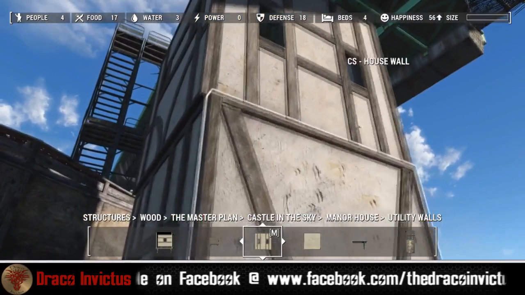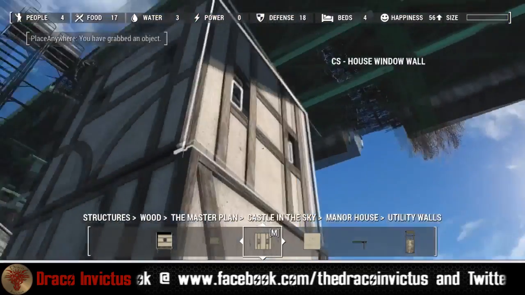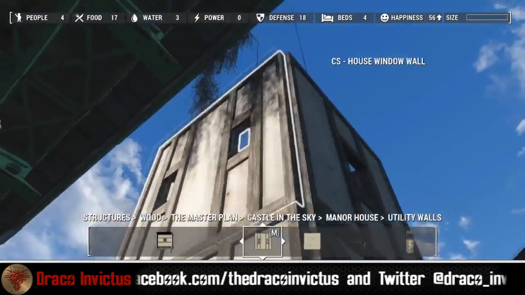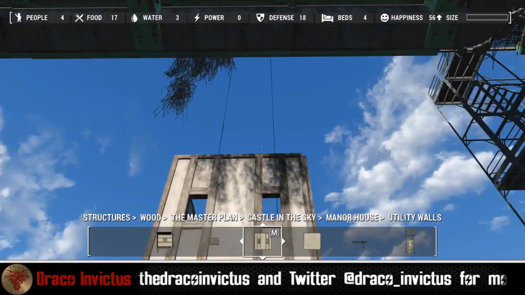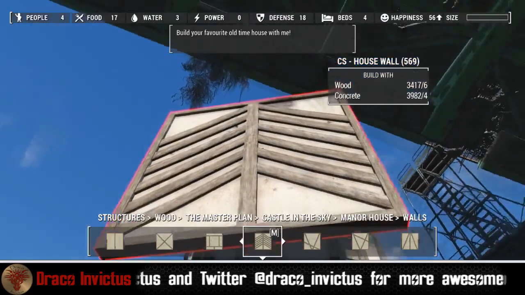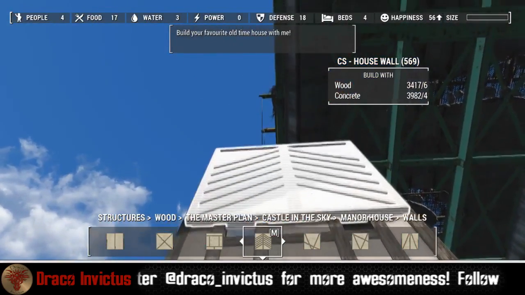I don't get it. This one didn't do that. Alright, so let us continue up, and this time let's do some solid walls. I like the variation that we have in these walls. Definitely adds a little bit more. No, higher.